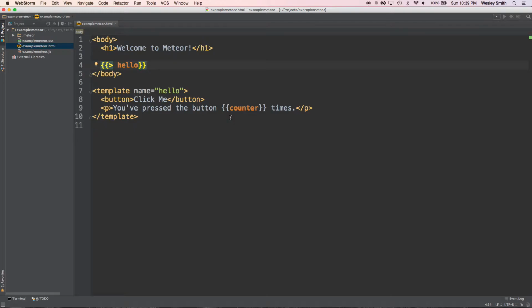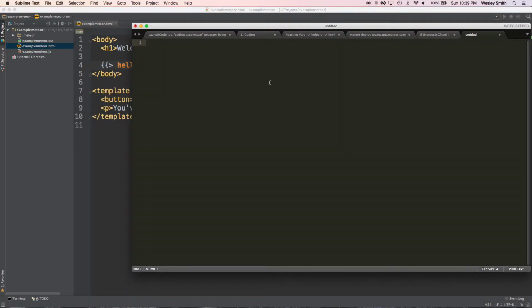Now, there are many times when we are going to want information from our code to go into our HTML. So to do that, if we want to have that flow, let me pull this open here. So we want to try to go from our code into our HTML. That's the direction we're going in. To do this, we will use something called helpers. Helpers are a set of functions that return values into our HTML.